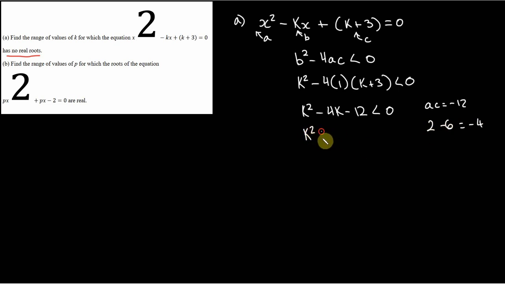We have k squared plus 2k minus 6k minus 12 is less than 0. Factor out a k here. We end up with k plus 2. We factor out a negative 6. So we end up with k plus 2. And therefore we have k plus 2 or k minus 6.